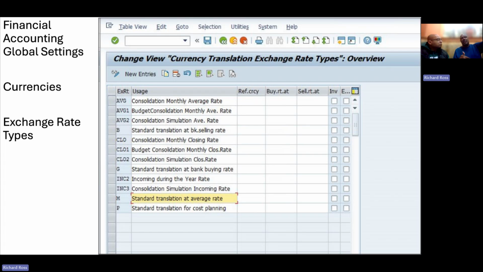Then here's what it would look like converting my 20% Canadian dollar AR into US dollars. Now I have a representation of the whole AR in US dollars at a particular spot rate. Makes sense? That's right.